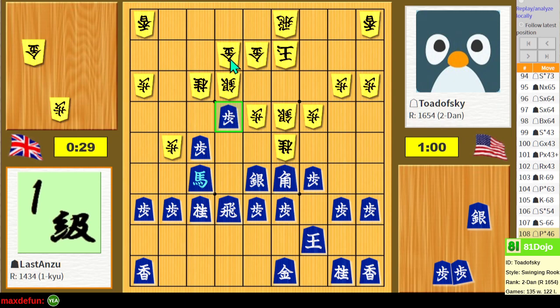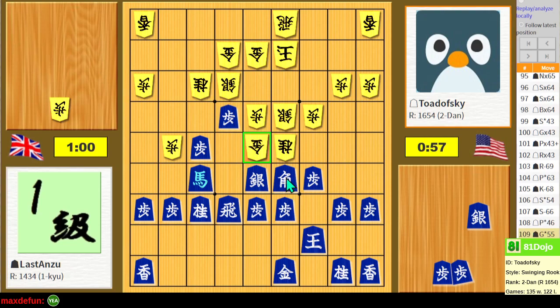Taking this is so tempting, but then they just defend their castle and I have to retreat or sack. I don't know. It's an embarrassment of riches. But it blocks my bishop. There's one little detail with that. Oh my goodness.